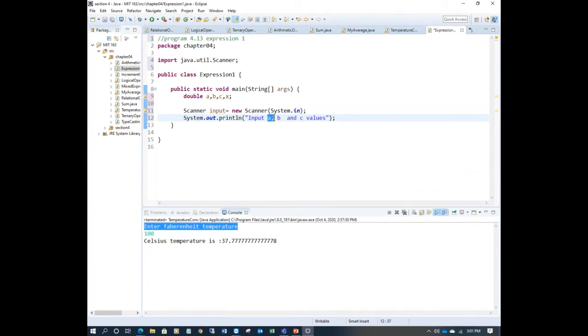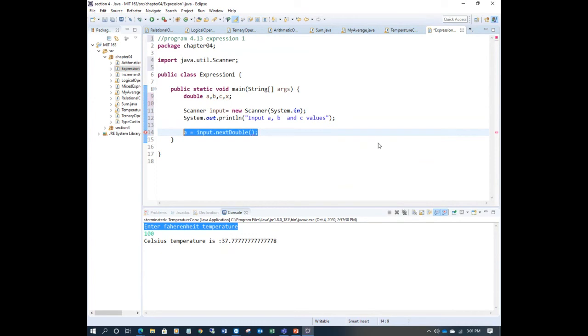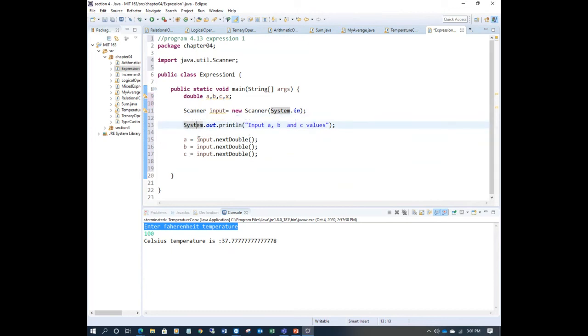I want to write this one, and then I want to read what is the value of A, what is the value of B, and what is the value of C from the console. I simply use A equal to input.nextDouble, right? Similarly, Control C, Control V, three times you have to read. One is A, one is B, and one other is C. Got three values. When you write here enter A value, then next you say enter B, and next, instead of that, I just write simply one value, right? As one output statement, input A, B, C here.